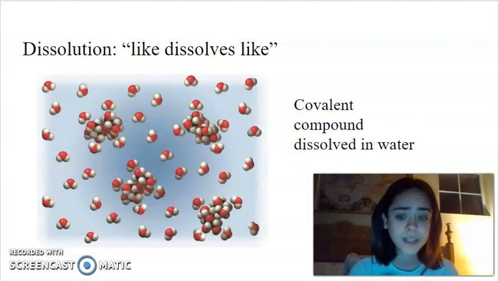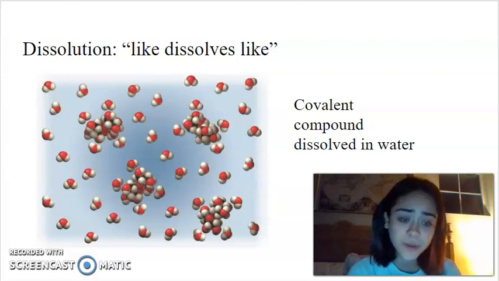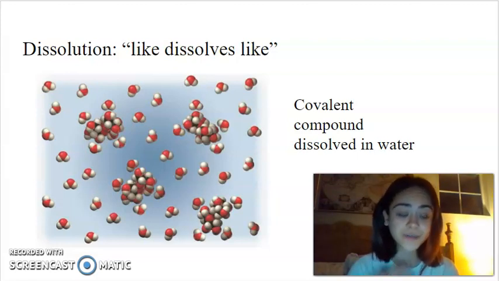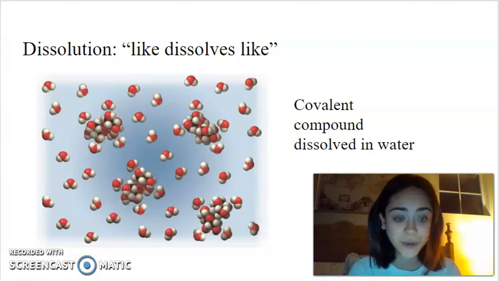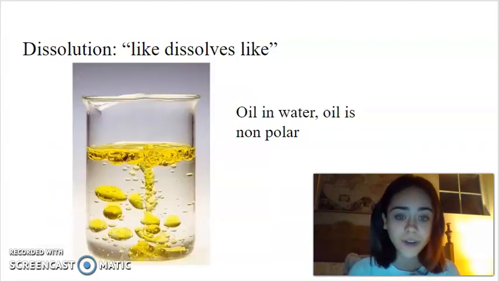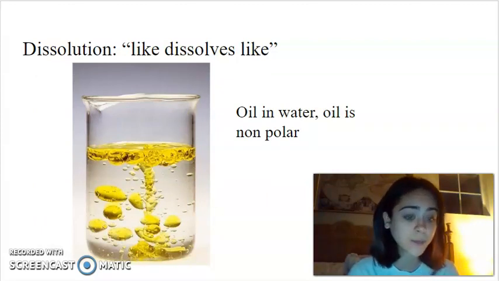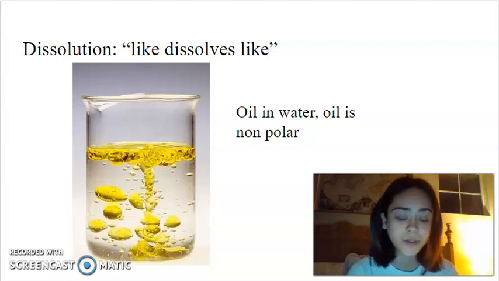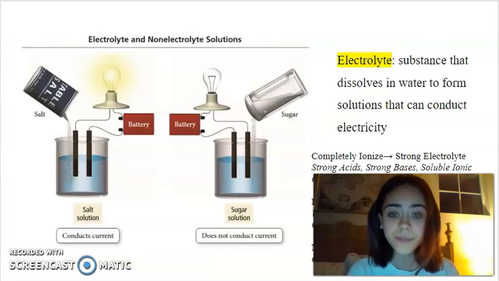I also want to note that this is a physical change, because if we imagine our chemical equation, C12H22O11 for our sugar is still going to be C12H22O11 after it separates into smaller things. Now, this is a little bit of a different case. This is oil and water, and if we recall, oil is non-polar and water is polar, so nothing is going to be dissolved here.